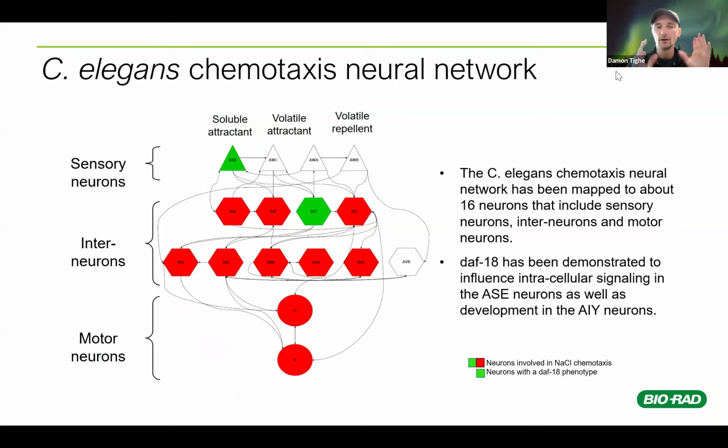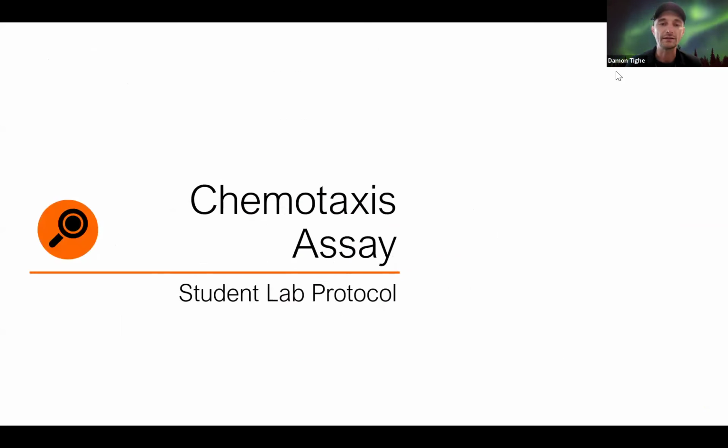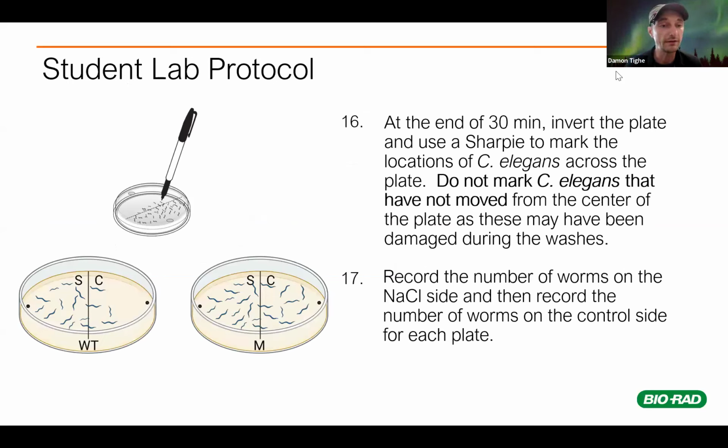And so you can't recognize salt per se with that sensory neuron. And then even if you did, when that came into the brain function of making sense of it, that portion is also broken. And so our mutants basically aren't able to detect or process information about sodium chloride in the plates. And so if you look at your plates, you've probably noticed that on your wild type, all of your worms have moved over to the salt side, and probably not very many are hanging out by the wash buffer, whereas on your mutant plate, it might be a more uniform spread of worms on both sides.